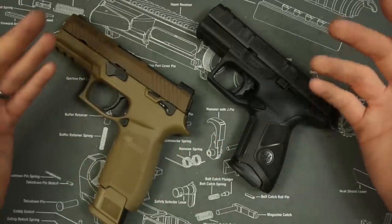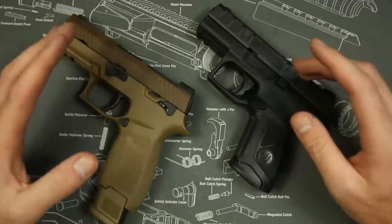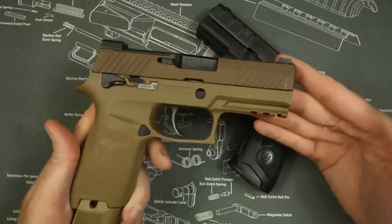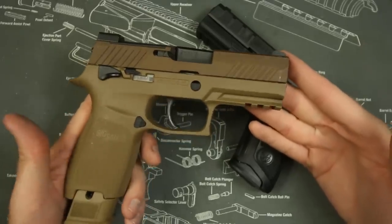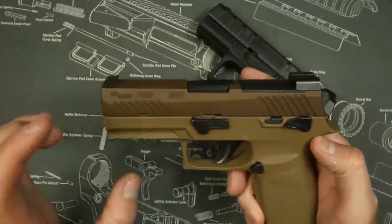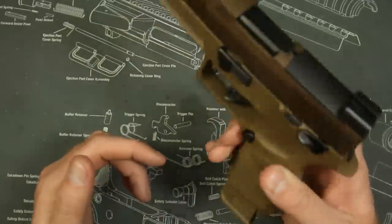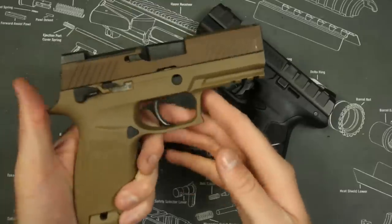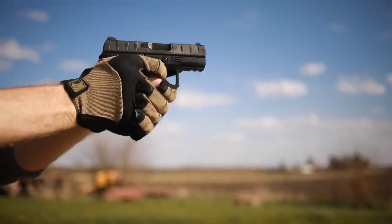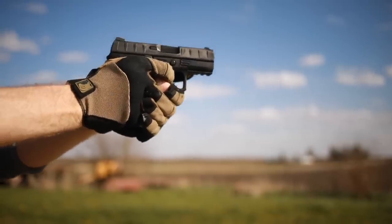Do you get twice as much gun? Well, that's up to you. If you've got a reliable one and you like the platform, maybe. It's got the military factor to it, which gives it a kind of cool factor. The gun looks cool overall — it's kind of a peanut butter brown and looks like a SCAR 17/16, and I've always liked the off-color look. On top of that, it's got a short stout Glock 45 look to it — short slide, long grip. The gun's in Call of Duty, so maybe that's one of the reasons you want to buy it. If it was reliable, I'd have no issue with the gun at all. However, the APX doesn't have that coolness, but what it does have is 100% reliability at half the cost.